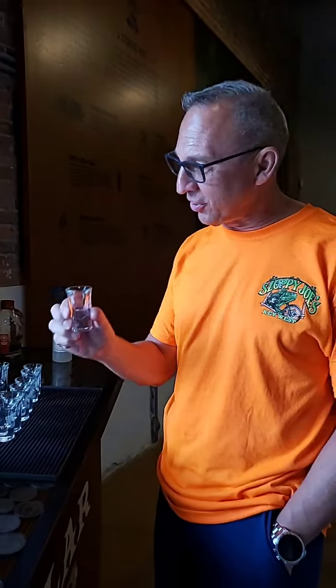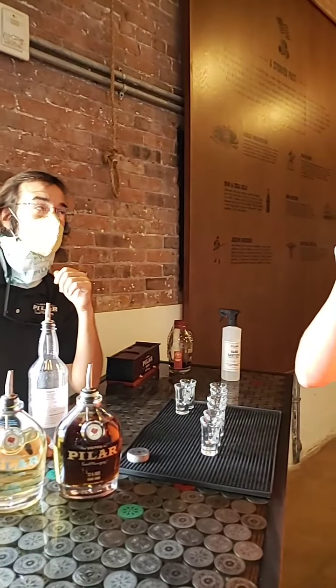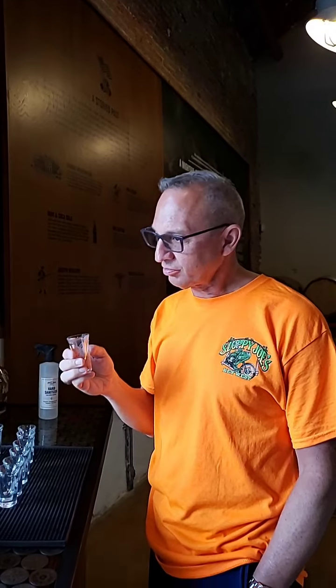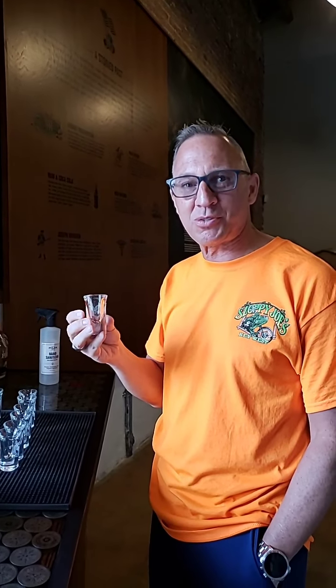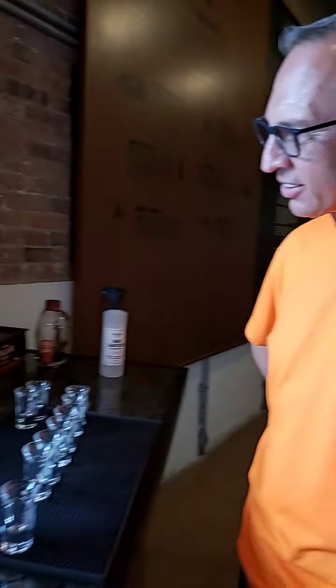So this is just regular unaged rum. Unaged, newborn, fresh rum. Yeah, I can smell. It's pretty strong already. And what proof would this be? We've proofed it down to 80. 80 proof? So that's real alcohol, but it's still got a natural sweetness to it, though. I would use this as a base for mixing some good stiff drinks. Right, but that is just one out of the 7 rums in the blonde.